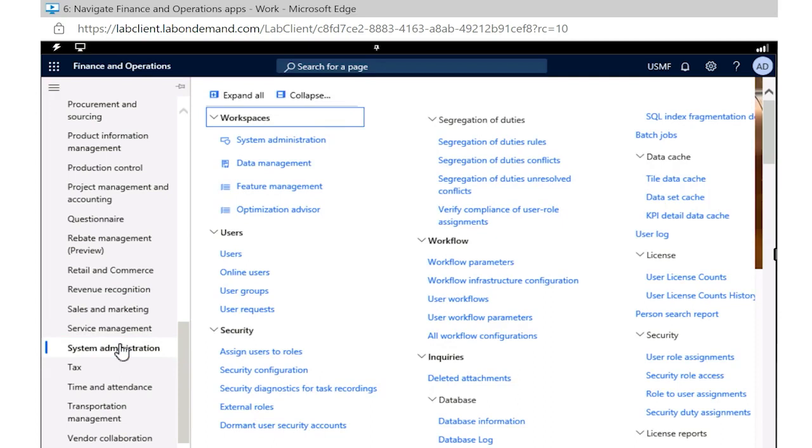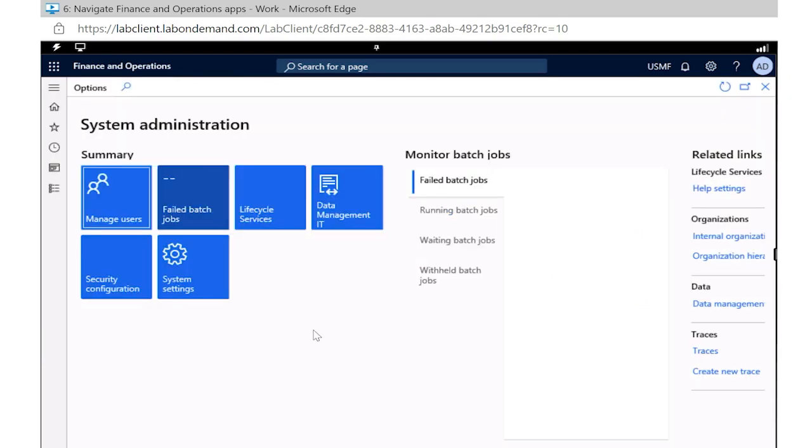Now, underneath setup is where I can actually go through and make any types of changes to my users or any other performance. So what I'm going to do is come down here and go to client performance.